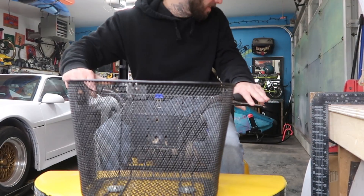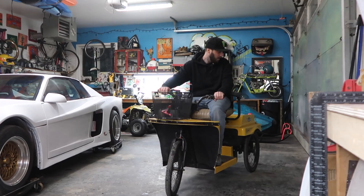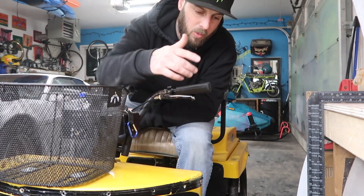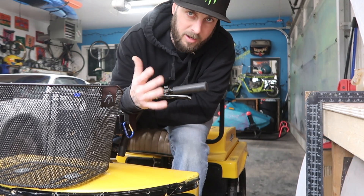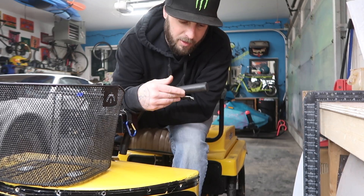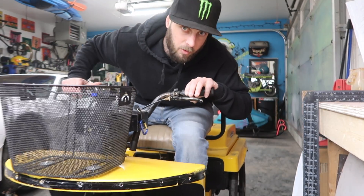This thing is so fast the brakes don't do justice, so when we put the jet ski on top I might have to upgrade the brakes — put on a disc brake conversion or do something else — because I definitely want to be able to stop this better than it does right now.